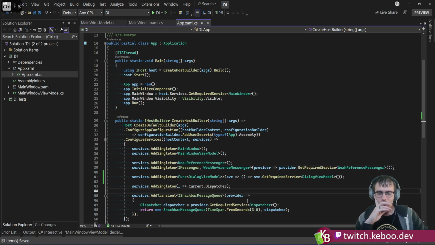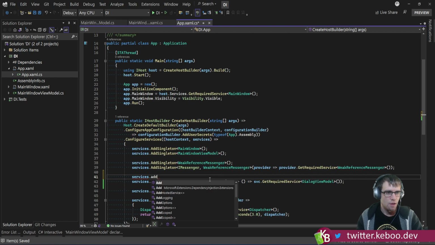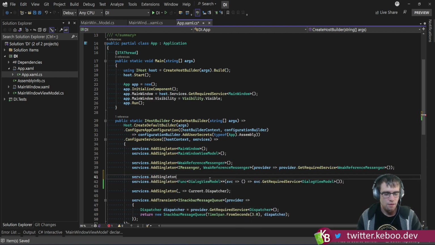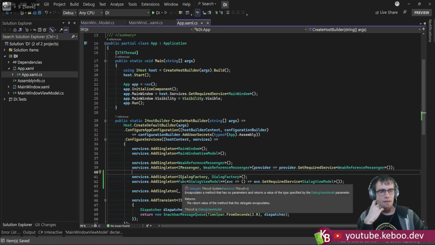So rather than going through the effort, and I realize I didn't actually register the other factory, so we'll do that here real quick. Just comparing apples to apples. AddSingleton DialogFactory, right? Boom. We'll make them both resolve.